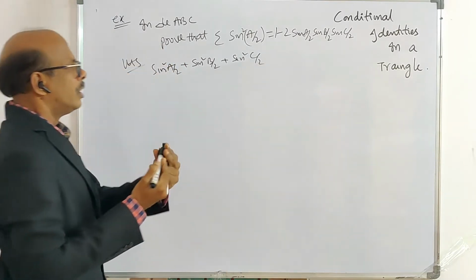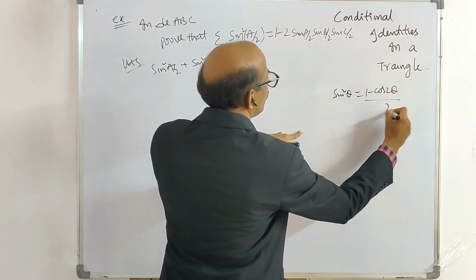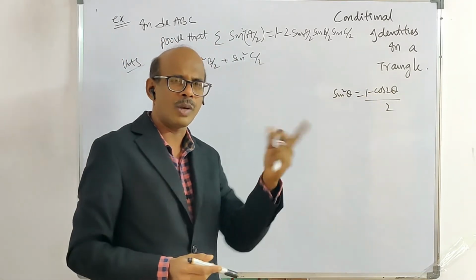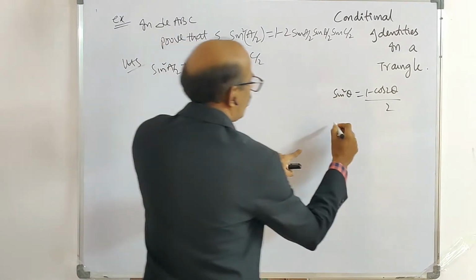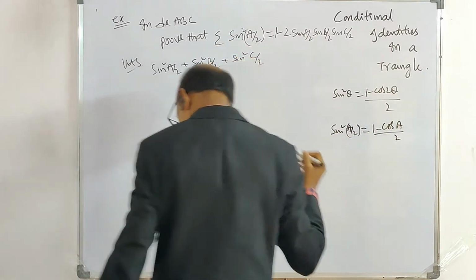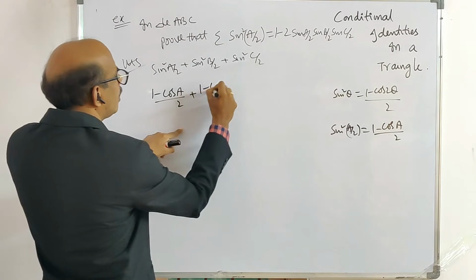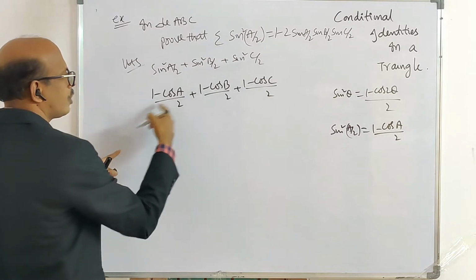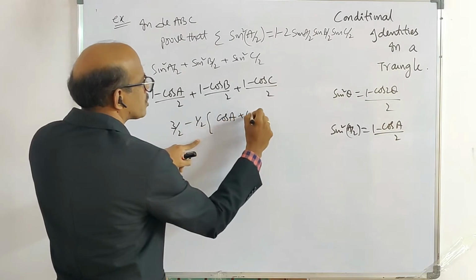So here, the same formula I am going to use: sin square theta is (1 minus cos 2 theta) by 2, because cos 2 theta from the toolbox is a mostly repeated formula. Cos 2 theta is 1 minus 2 sin square theta or 2 cos square theta minus 1. So from that, sin square A by 2, if I use this formula with the angle doubled, it will be (1 minus cos A) by 2. I think you got my point. Sin square A by 2 is (1 minus cos A) by 2. Similarly here (1 minus cos B) by 2. Similarly here (1 minus cos C) by 2. If you concentrate, 1 by 2, 1 by 2, 1 by 2, if you take 3 by 2 common, it will be like cos A plus cos B plus cos C.